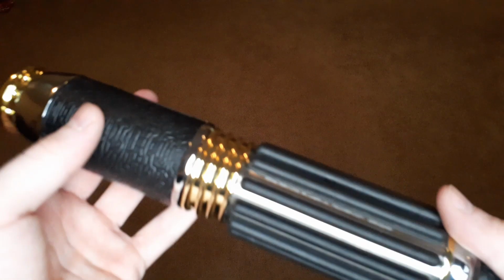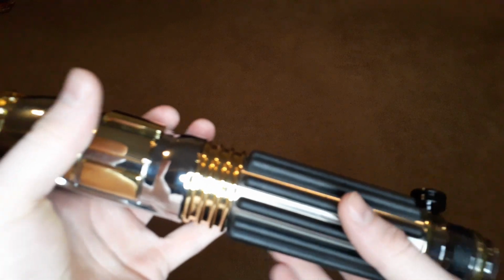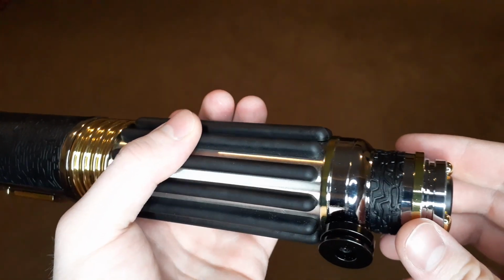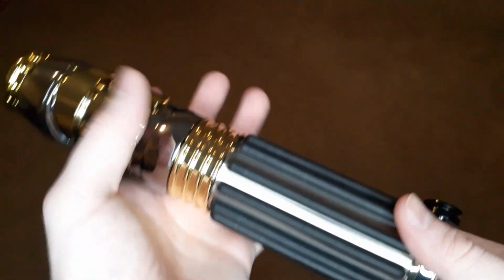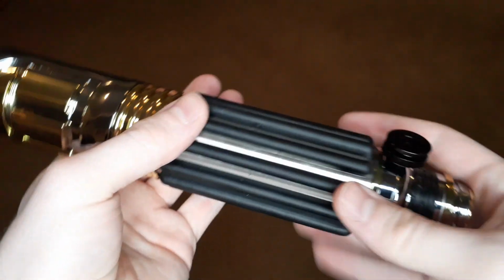Alright guys, so for my final thoughts and overview, it really is a gorgeous hilt, one of my favorite designs, and I'm really happy to add it to my collection. I would highly recommend this if you're a fan of the Legacy Lightsaber line. It's the exact same thing as the ones sold at Disneyland, except it comes with the blade, stand, and belt clip.